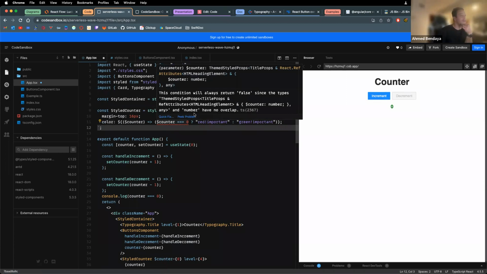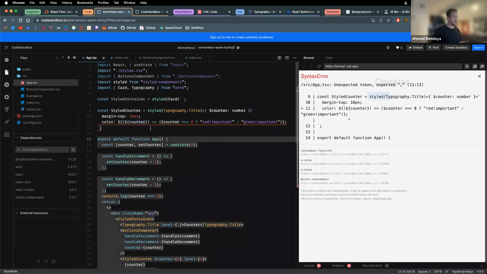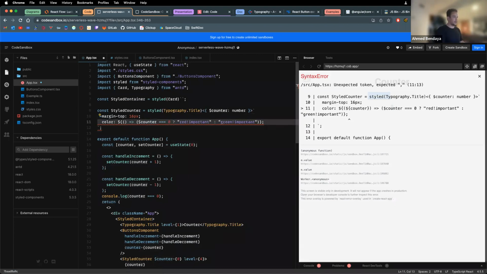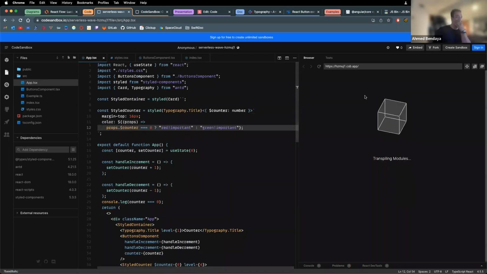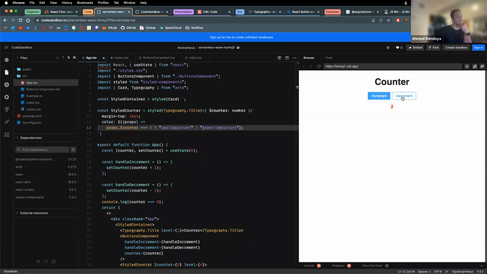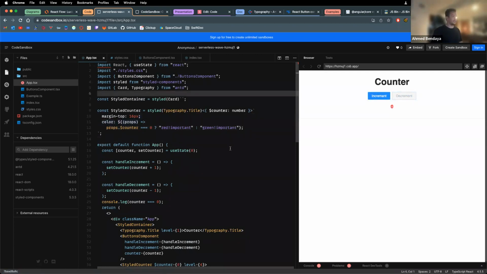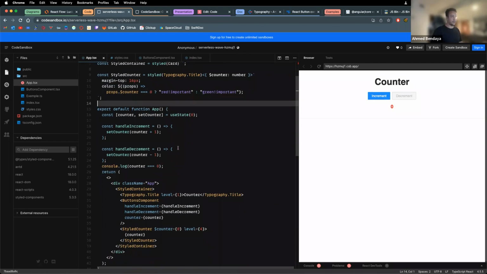So what is it complaining about? Oh, okay. I think I know what's going on. Something like this. So this will be cross, this will be cross counter. Yeah. Oh, it's still not working. Right. Anyway, I won't take more time for that because we need to dive into advanced stuff. But usually this is the part. I don't know, maybe it's because of CodeSandbox or I'm making an error here, but anyway.